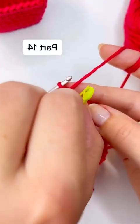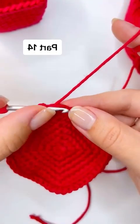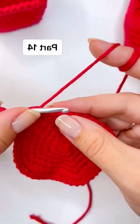Now that we're done working into the back loop only, we are going to remove the stitch marker and work a decrease in the first stitch. So yarn over and pull up a loop, insert your hook into the second stitch, yarn over and pull up another loop, and then yarn over and pull through all three.